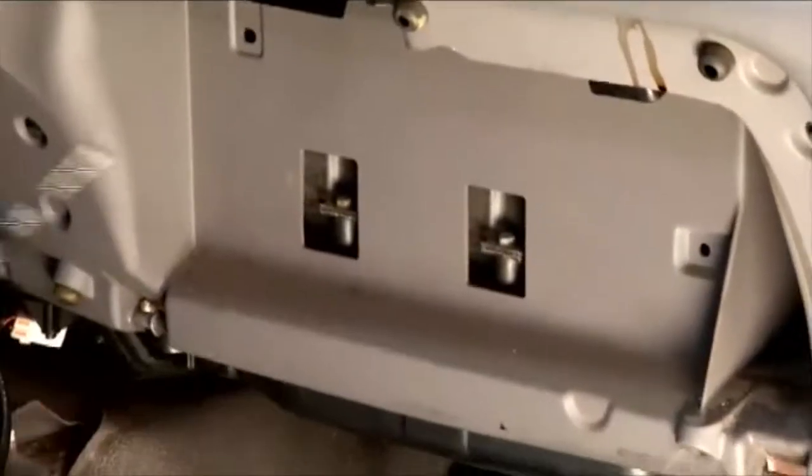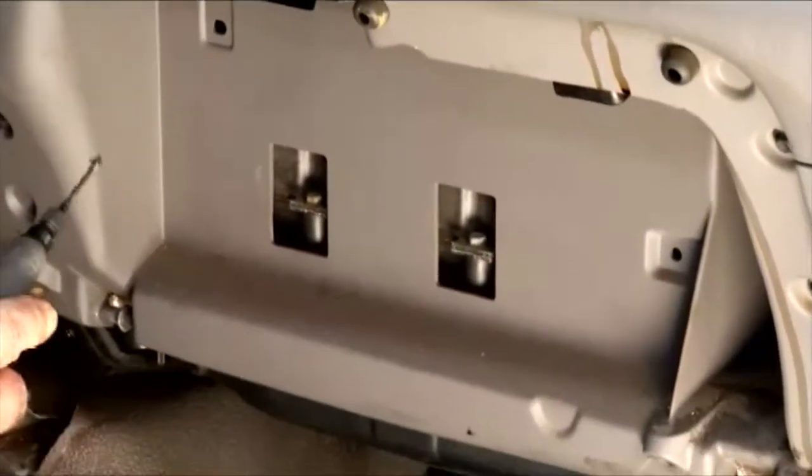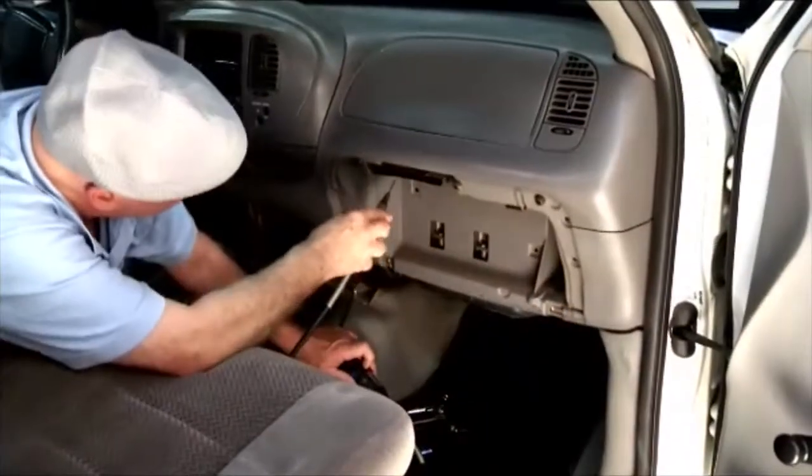When you fully open the glove box, there's a gray plastic piece behind the box. It really has no function. We have to cut this out of the way to get to the box. Most customers choose not to replace this after the cut.